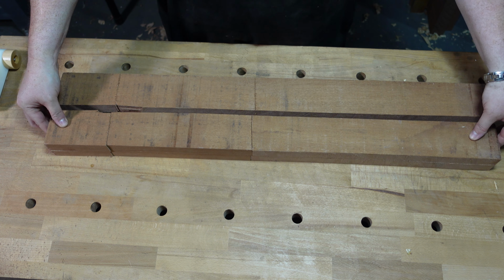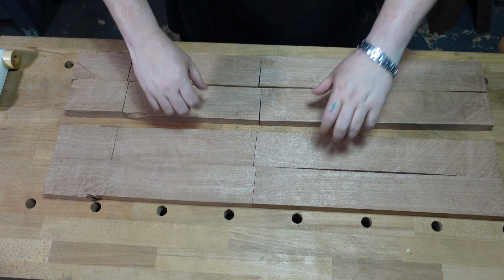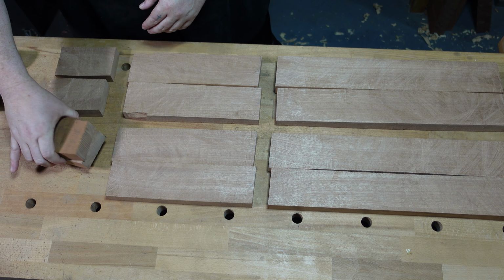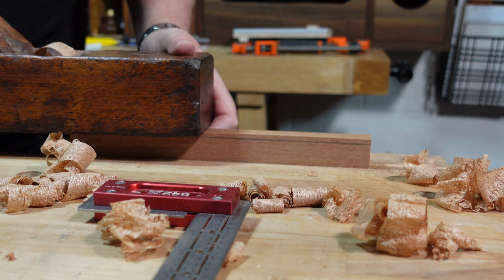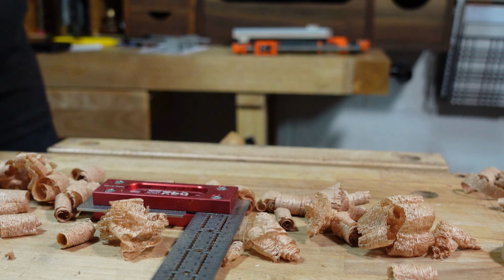But after a lot of cutting, I got all of the boards that I needed from this piece of sapele, with some scrap left over that I'm going to try to use for the various tool holders that are going to be in this box. Planing everything flat and square gave me a good sense of accomplishment again because it was a lot of fun.